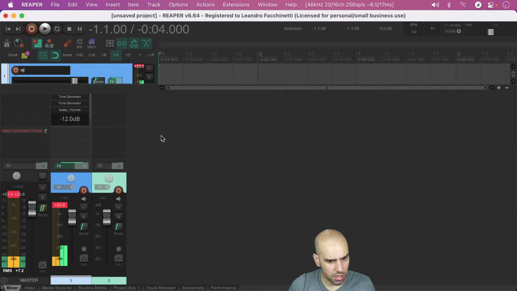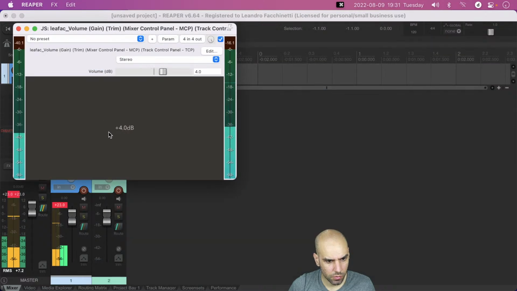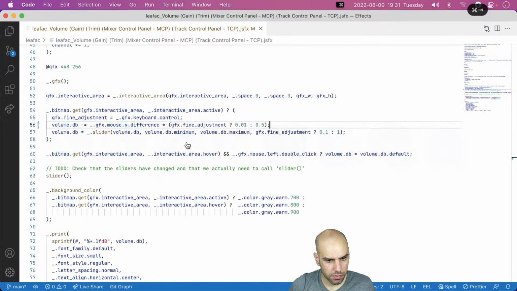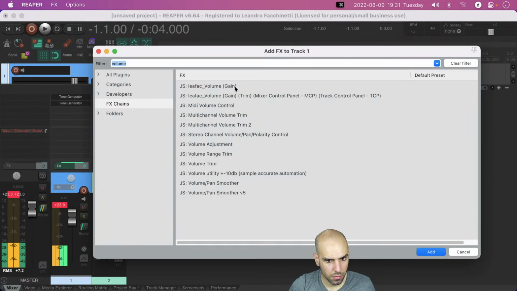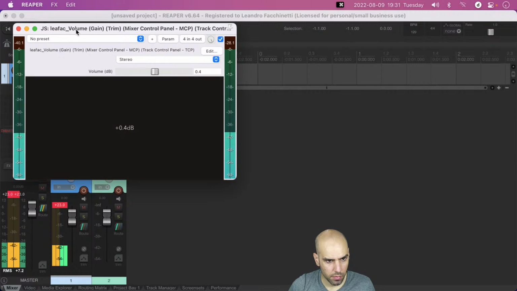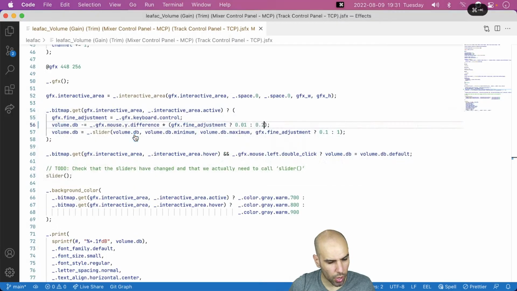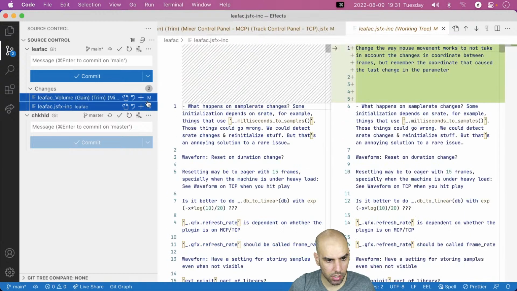Anyway, it is working sort of. Let's play around with it a bit more. Nope, this is way too aggressive. Yeah, it isn't perfect, it isn't great to work with, but it is something. And something is better than nothing.